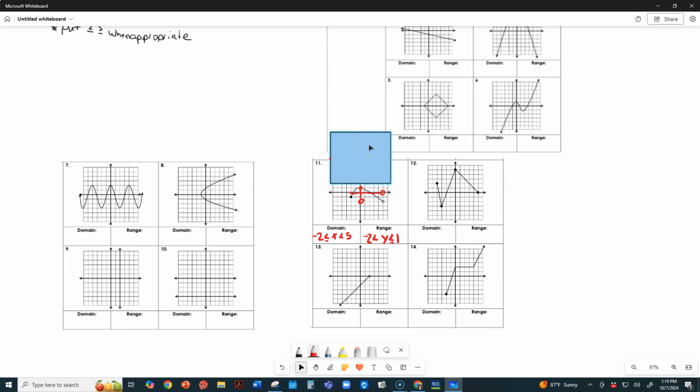Okay. And again, I can do the same thing right here. I'll do this one really quickly. That's a closed dot. That's a closed dot, and everything in between. 1, 2, 3, 4. So that's -4 less than x less than 1, 2, 3, 4, 5.